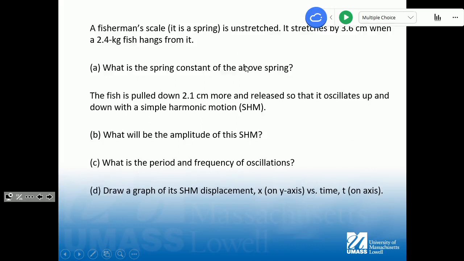This is a problem that I'm guessing a lot of you have already seen. It is a fish on a fisherman's scale. It is also what you guys are going to be doing in lab for the next couple of weeks, not with actual fish. You'll be hanging blocks from springs vertically. Fish stick. Okay, so my first step here is to draw the diagram. After I read the question, I draw a diagram. And it's a vertical spring mass system.